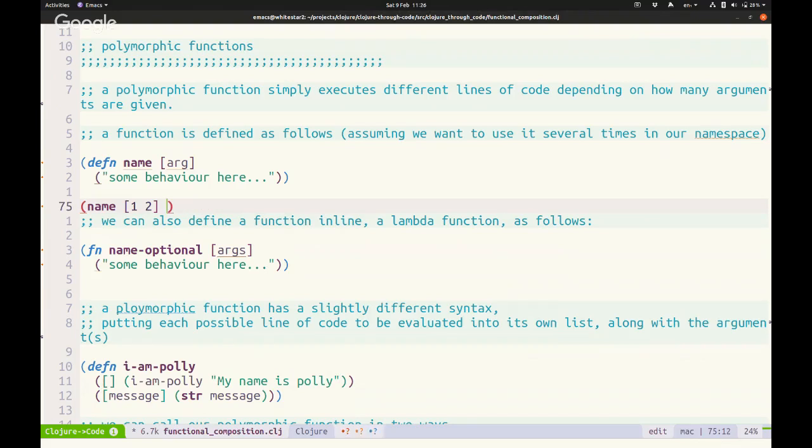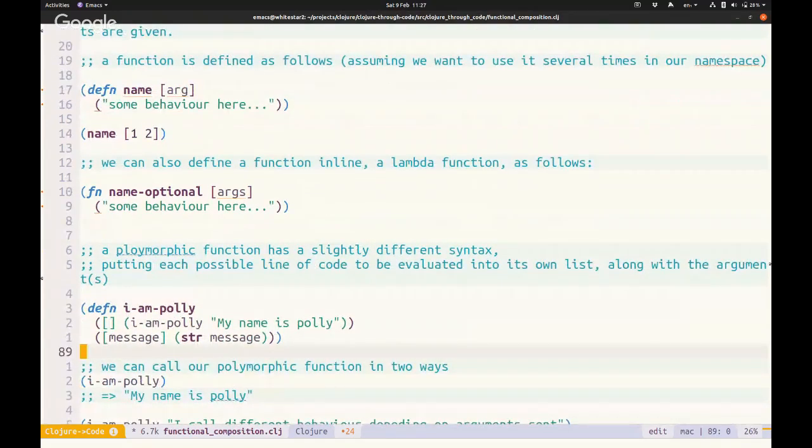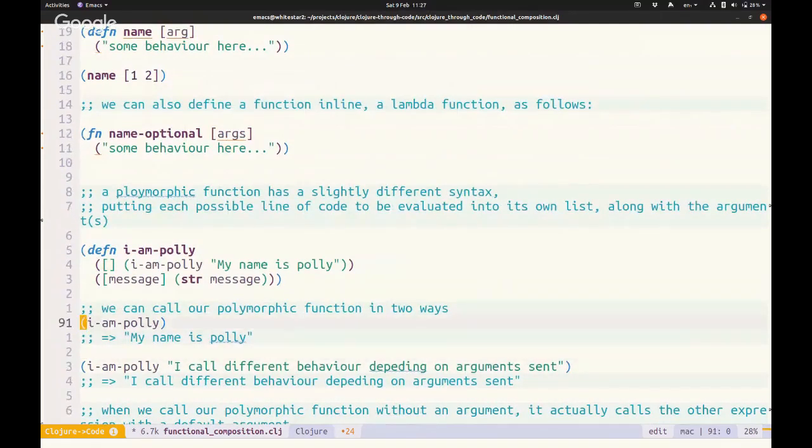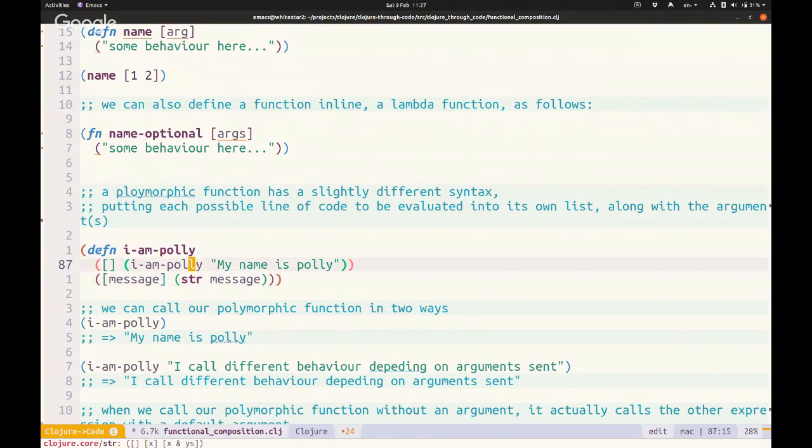So we can only give it 1 argument specifically. So we might have a function that's the same thing, but we want to have the option to have 2 different ways to call it. And so rather than defining two versions of a function, we can define a single version of a function with a single name and give it two options of what to do based on how many arguments we give it.